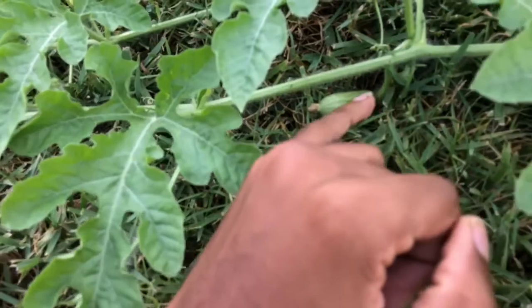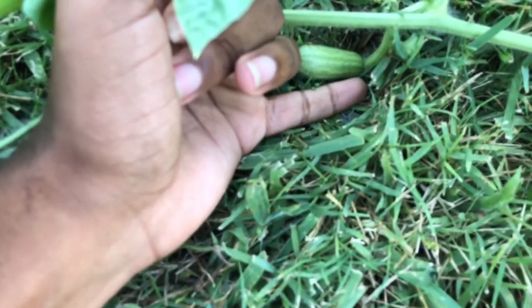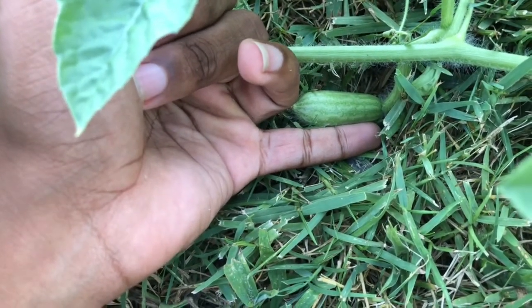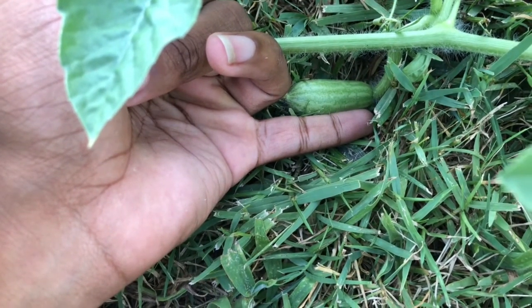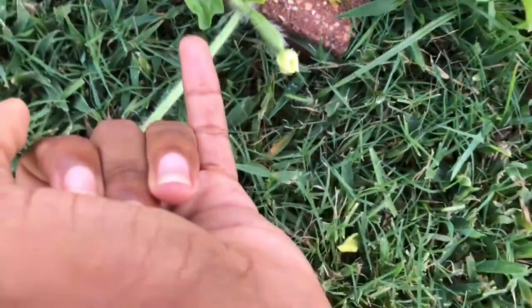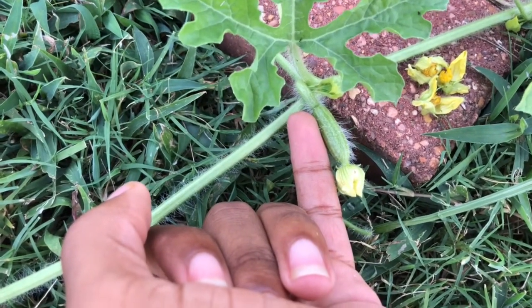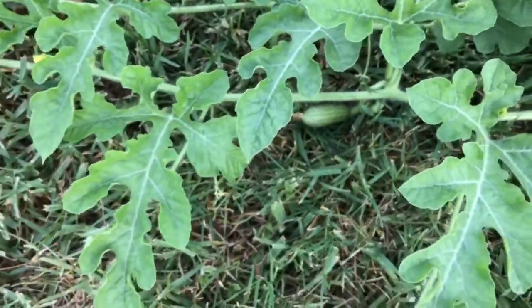And now, if we can recall that I measured my pinky finger, it was from the top pinky joint all the way to the tip of my pinky finger. This here goes to the second pinky joint, up from the top of the pinky finger. So that's fruit set, guys, because no other blooms on this vine are that large. They all have the average size of being from the tip of my pinky finger up to the first joint. So by this one being up to the second joint, that's fruit set.